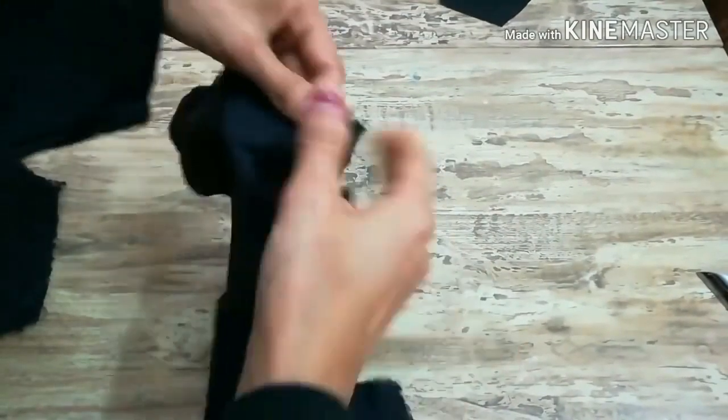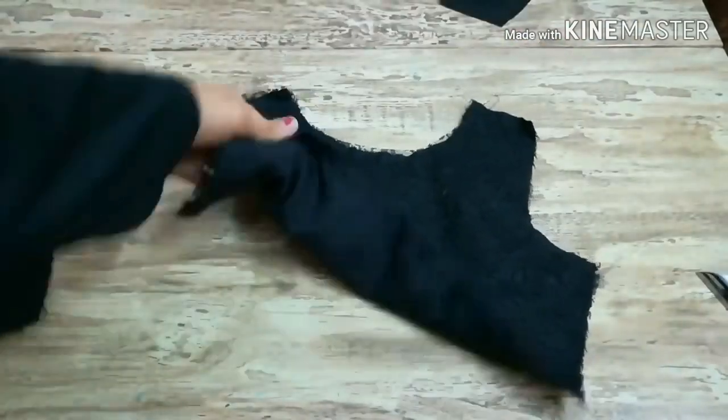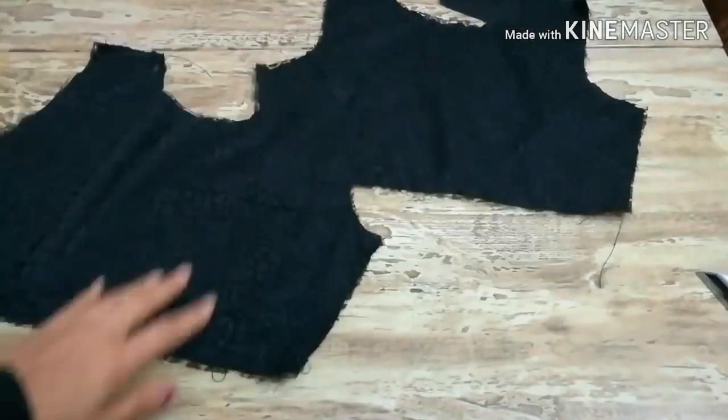We have stitched both together from all sides, so this is one piece. Now we can handle the net fabric and the base fabric easily. We have done the same for the back part.